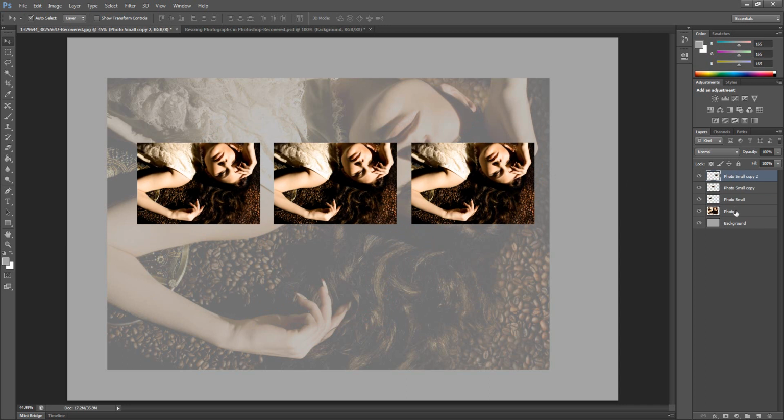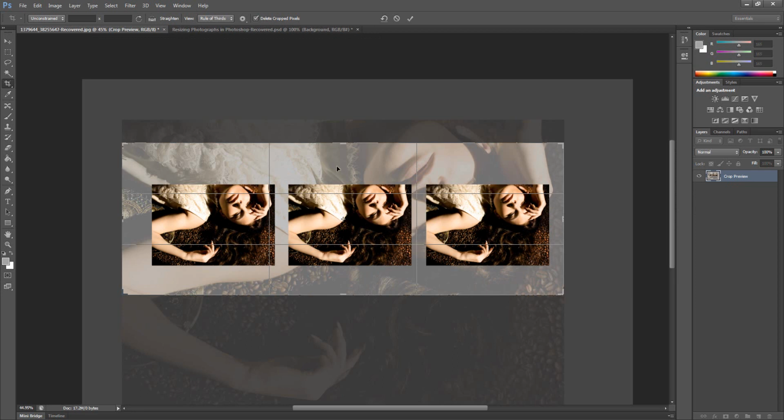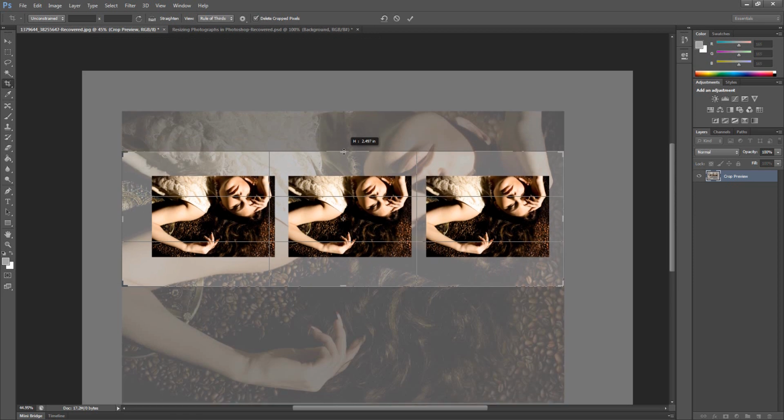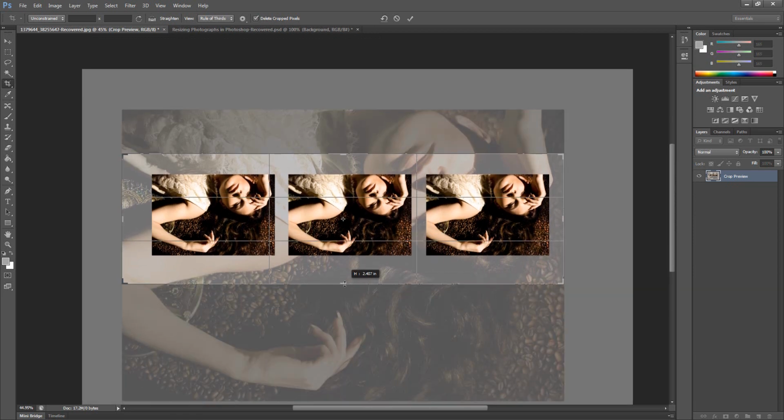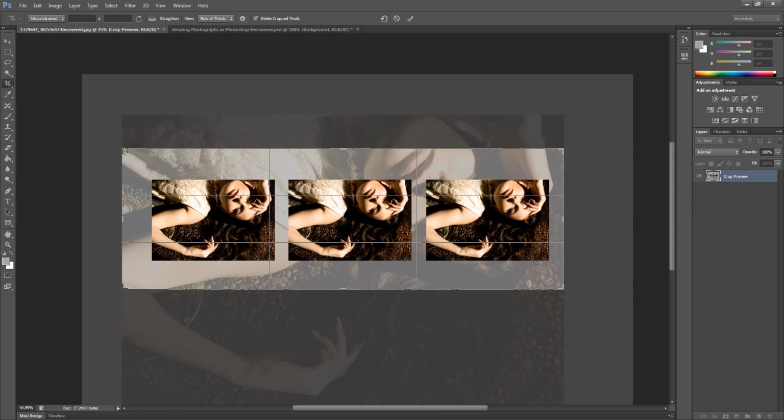Now let's talk about one more option. I want to make this image, let's say, very wide, but the height is going to be small. So for this, a really useful tool is the crop tool that you can use on any photograph in Photoshop. What that does is you can just drag from one corner of the photograph to another. This version of Photoshop is CS6, so it looks a little bit different, but the principle remains the same. The idea here is that everything that is within this box stays in your creation, or in your photograph, or the image that you're working with, and everything that is outside of that area will get deleted.